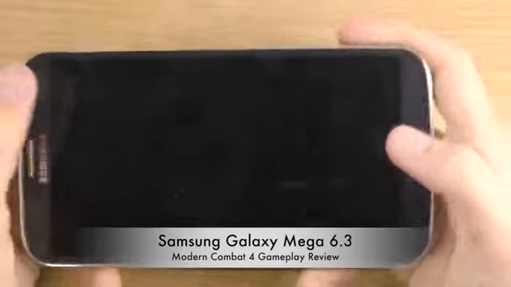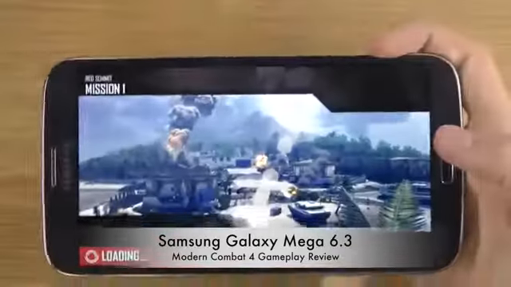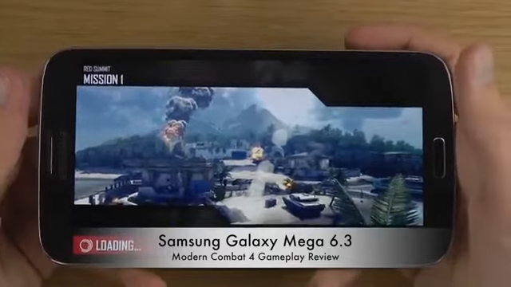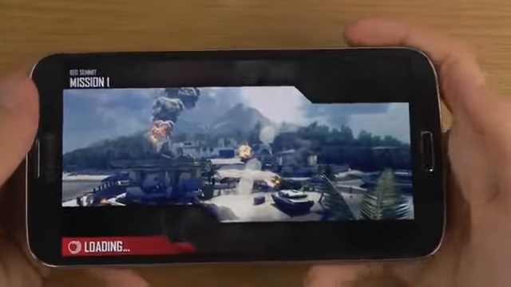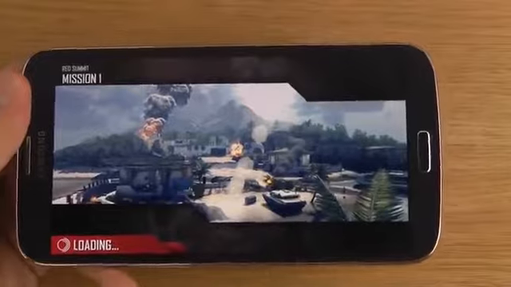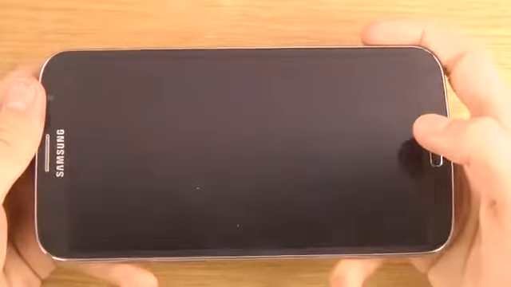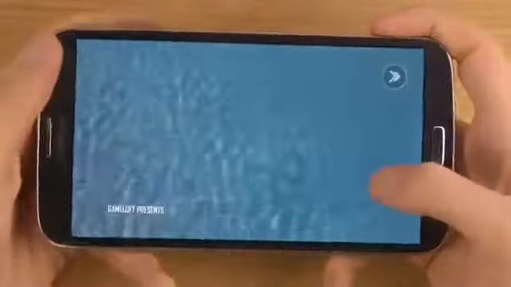I like it. Let's check it out with the Adreno 305 GPU, dual core 1.7 GHz clock processor, and a TFT display, which is not as good as the AMOLED display on the S4, but still pretty good. Not good viewing angles though, or not super good, but still decent, I suppose.